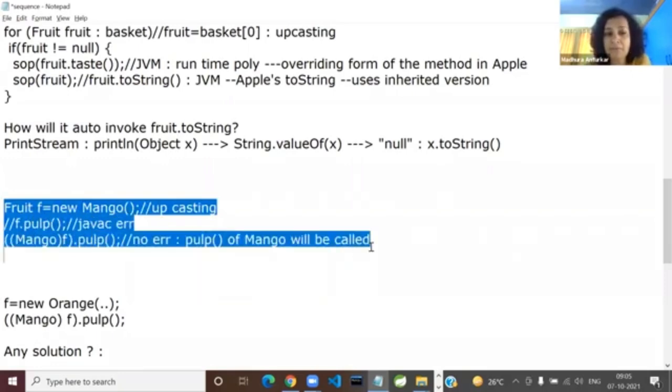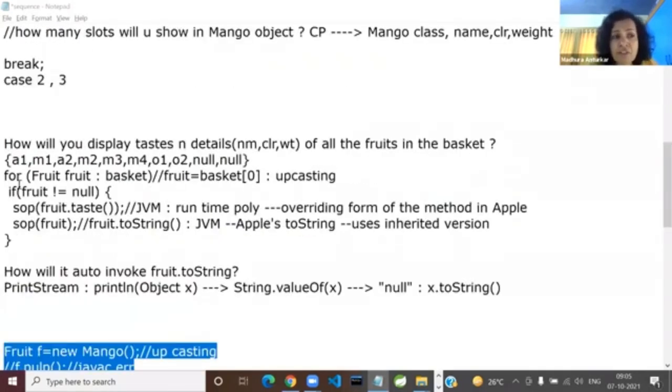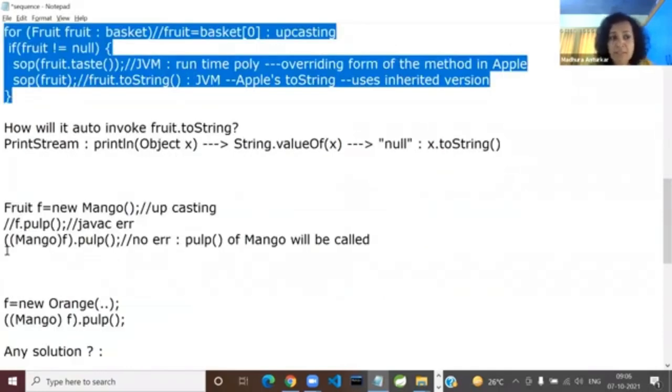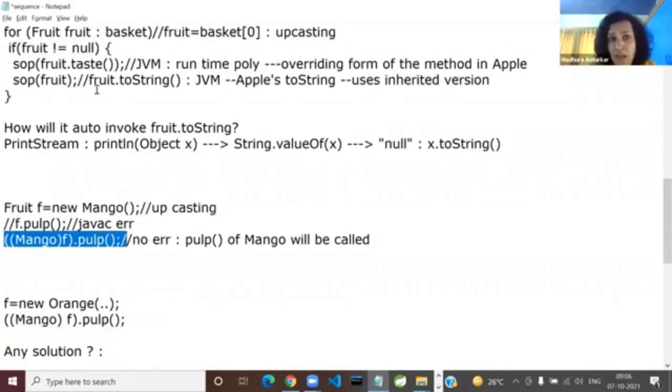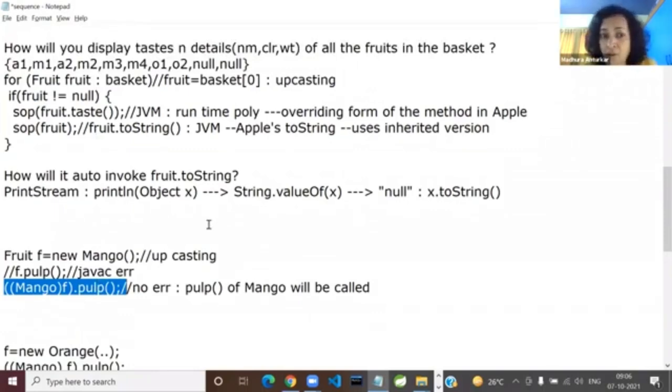100% clear. No ambiguity, because people were asking me earlier for test method and toString method downcasting. There's no requirement. Okay, let me ask you. I'm freezing the question. If you need to perform more and more downcasting, is it desirable or undesirable? Of course, undesirable. If the things are working naturally on their own, will you prefer this or would you prefer this downcasting? Of course, I hope you prefer the automatic working. So don't apply downcasting unless it is really required.